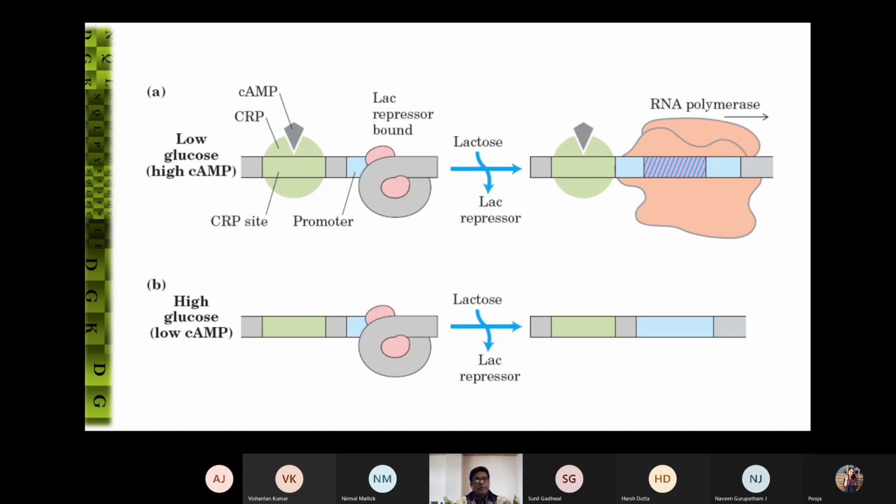So now let's look at this independently first. What it is telling you is that in the presence of low glucose, usually there will be a higher amount of cyclic AMP present. And this goes to another set of regulation which we're not talking about. One reason is that, if you look at the PTS system, to get the glucose into the system you require ATP. When there's excess of ATP present, there's another signaling that converts this ATP into cyclic AMP. So when you have low glucose, you have high cyclic AMP. That's the way the cell is always balanced.